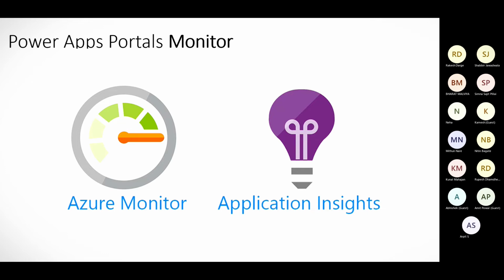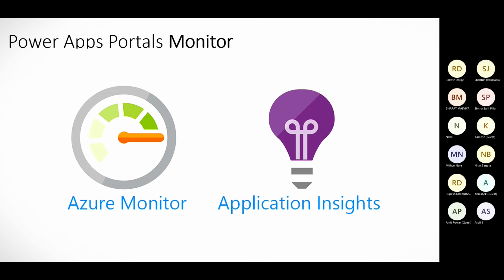But if you have any sort of issues in your configuration, I would recommend using the portal checker as well. The portal checker is available in the portal admin center, where you can easily track what sort of configuration issues, or what sort of security or data leak issues, are there in your configuration. Portal checker is basically for developers, to track configuration related issues.